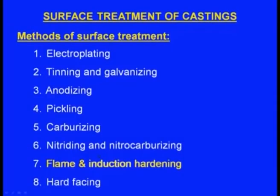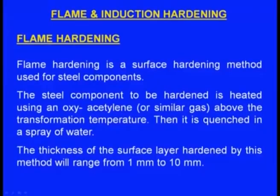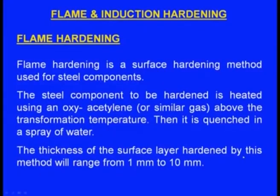Next one is flame and induction hardening. This is the next method in the surface treatment process. Flame hardening is a surface hardening method used for steel components. The steel component to be hardened is heated using oxyacetylene gas above the transformation temperature. Then it will be quenched in a spray of water. The thickness of the surface layer hardened by this method will range from 1 mm to 10 mm. So this is flame hardening, meaning we heat the cast component using the oxyacetylene flame, and suddenly it is quenched with a spray of water.